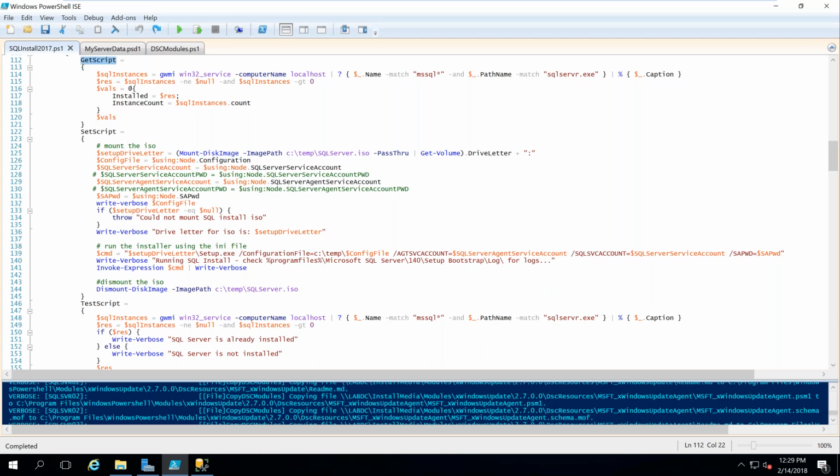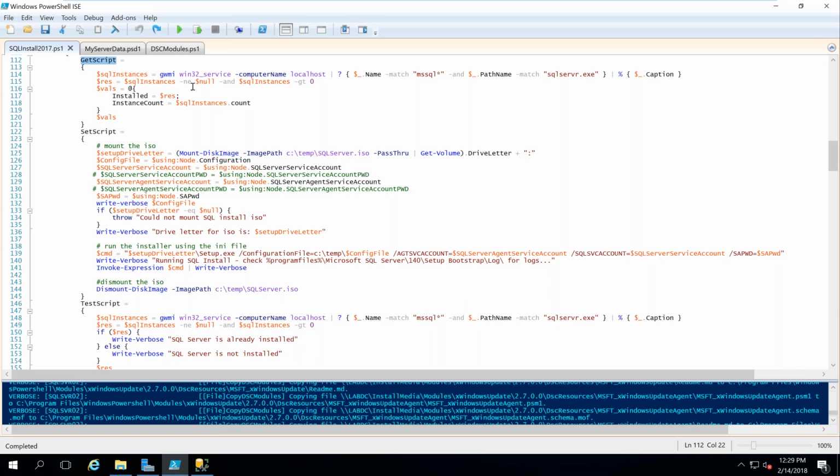You'll notice that this script resource does a get, does a set, and it also does a test. This portion of the script, I'm not very familiar on what it's used for. So get and test to me are kind of synonymous in this case, but there's more in the resources. You can go out and look at the different purposes for each of these.